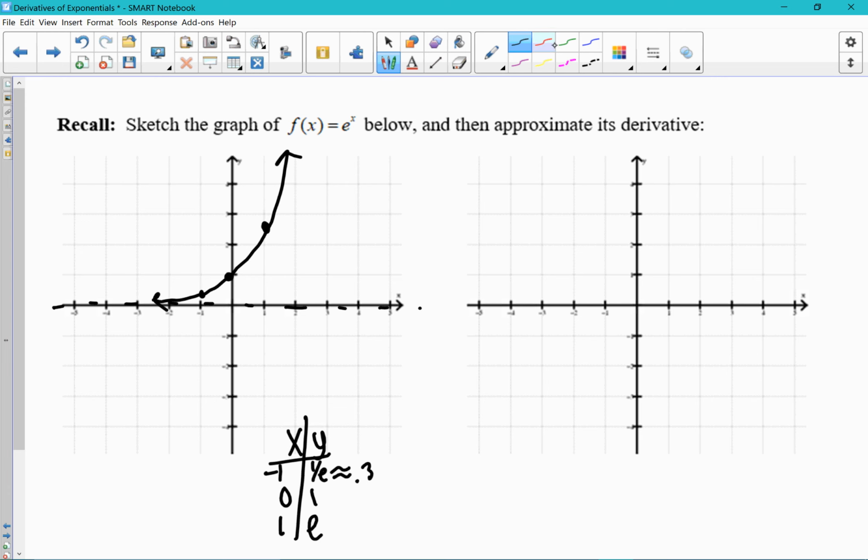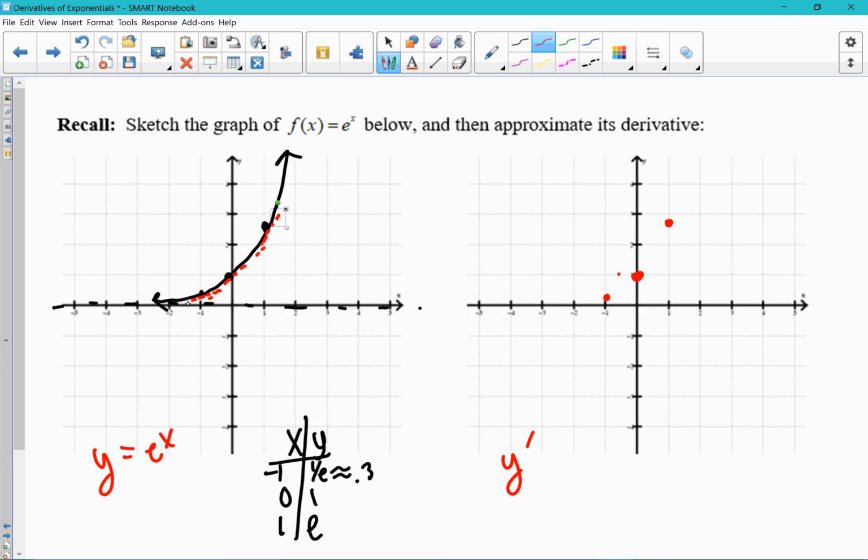Okay, so let's talk about the slopes of it real quick. Let's approximate the derivative. So this is y equals e to the x, and let's see what y prime looks like. Right here at 0, if I were to draw a tangent line, you might notice that the slope is indeed 1. Over here where we had it about 1/3, the slope is again about 1/3, so about 0.3. And here at 1, the slope is a bit more than 2. It's 2.7. So it's e.